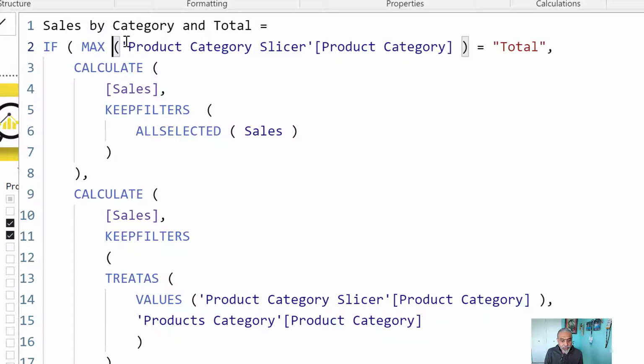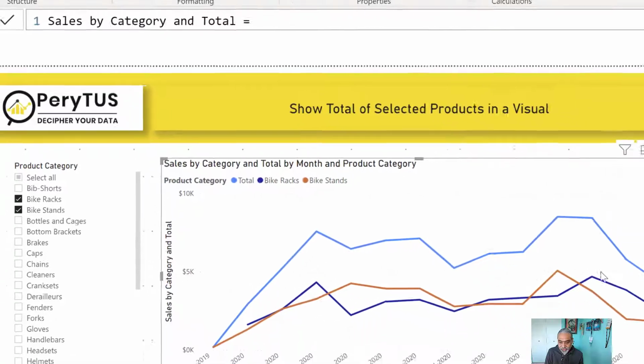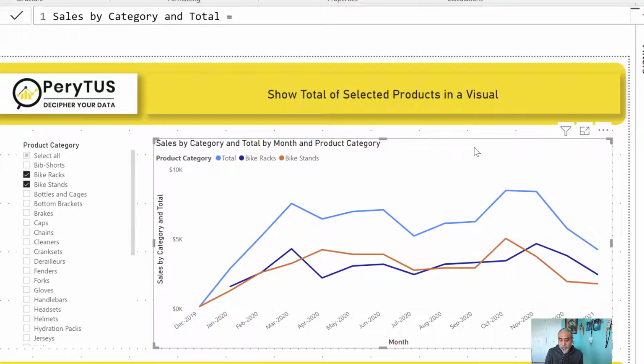Just to quickly recap what we did in the measure: in the line visual, we used the new table which we created, product category slicer, on the legend, and month on the row axis, and for the values we used this measure.